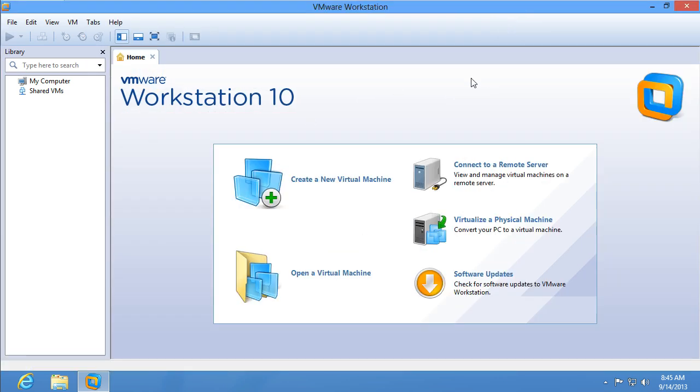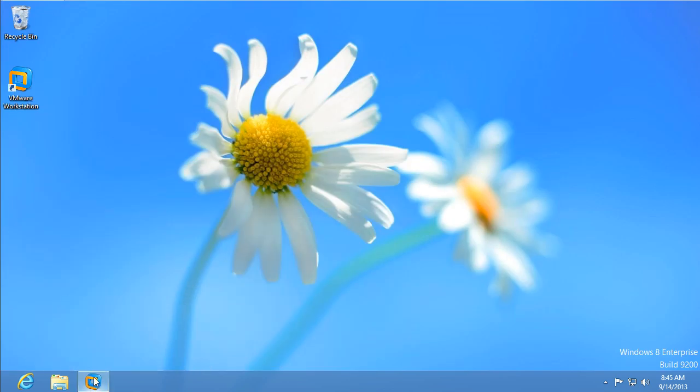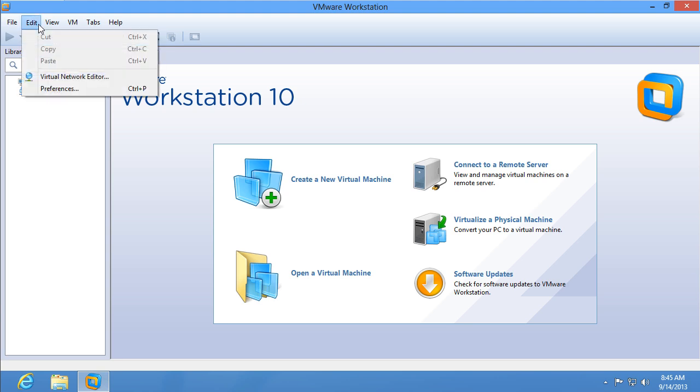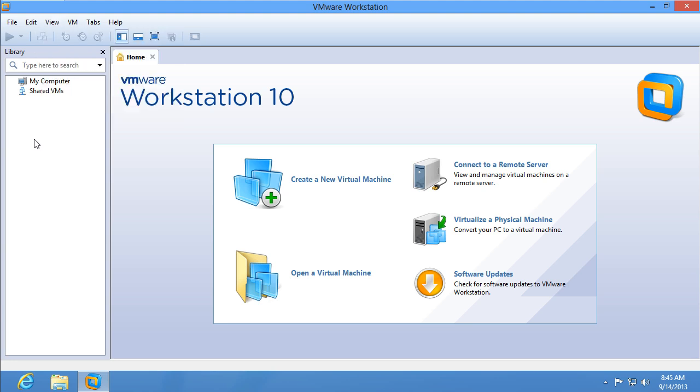And yeah, this is the first look of it. I'm not really going to create a virtual machine on it, because I'm already running this machine within a virtual machine, so I don't want to cause any problems. But I heard there are a lot of good things in the new one, VMware Workstation 10. I'm probably going to upgrade my VMware Workstation 9 to 10 to take advantage of all the goodies it has. Hopefully, you guys enjoyed the first look of VMware Workstation 10.